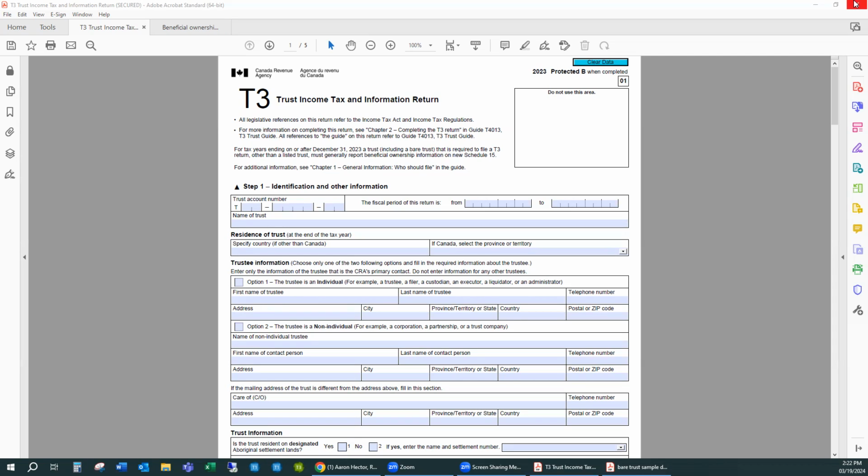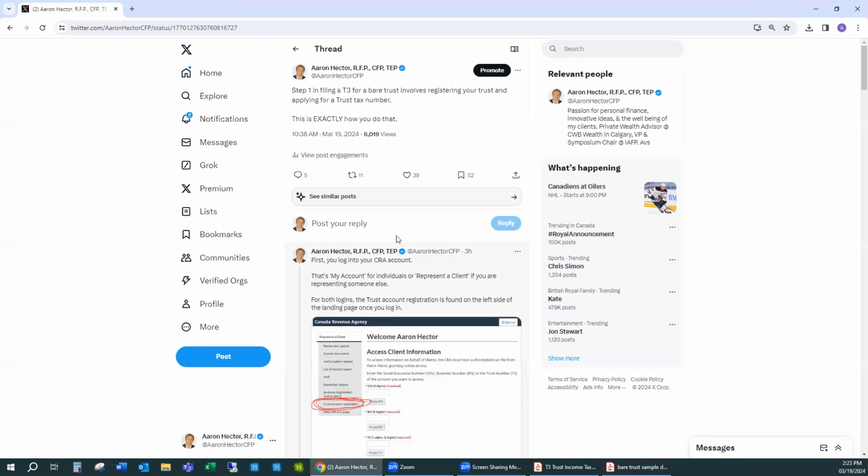So here we go. Before I jump right into preparing the T3, I'm going to take a step back and direct you quickly to a post that I made on Twitter earlier today, because this is the starting point. First things first, you need to apply for a trust number. That's basically the same thing as a social insurance number, but for a trust.